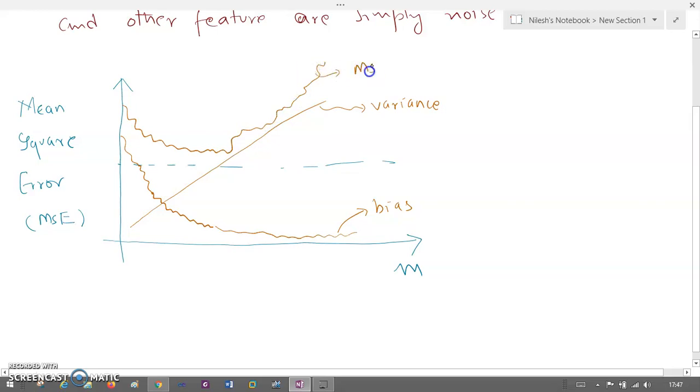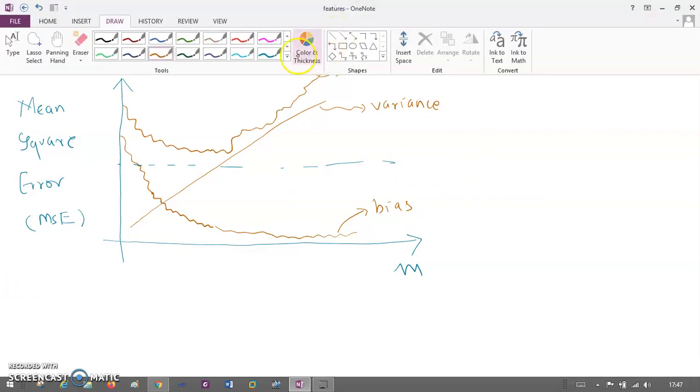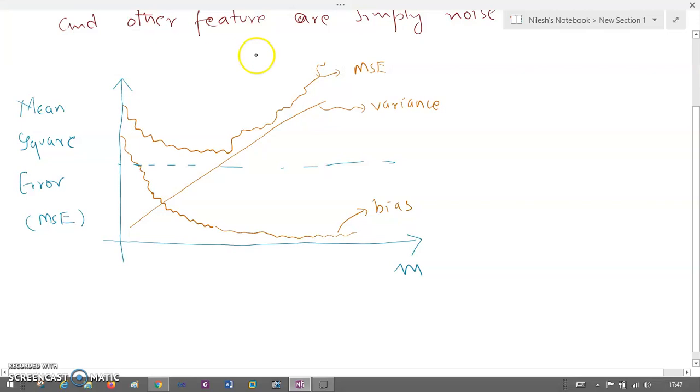This is your MSE, and it is important to understand what this complete graph shows. Let me put another color here. If you are increasing your m, let's say my m is like 50, you get a lesser bias model. As you increase m, you're getting lesser bias, but if your m is decreasing, like here somewhere, your bias is very high and your variance is small. This is also very important.